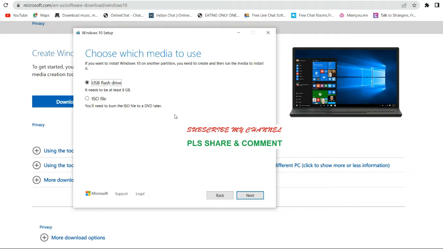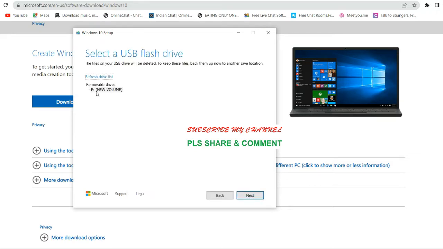Formatting means it will delete everything and make it like new. Only then will it transfer the bootable files, the Windows files, to the USB flash drive. So don't forget to back up the data, or if the data is not necessary, no problem, or always use a new flash drive. Okay, so I am going to next.